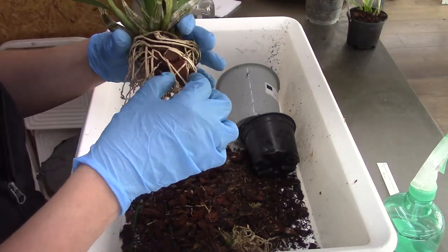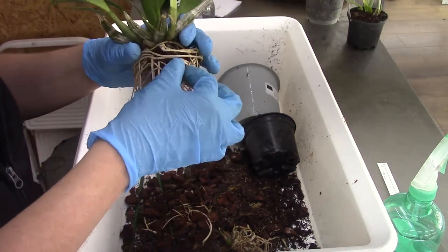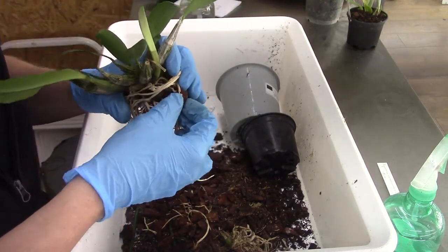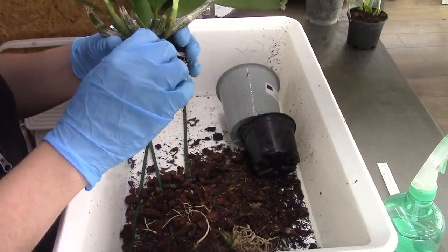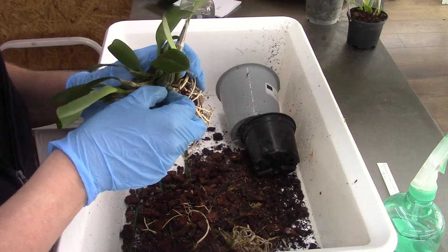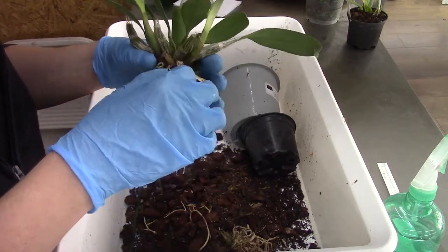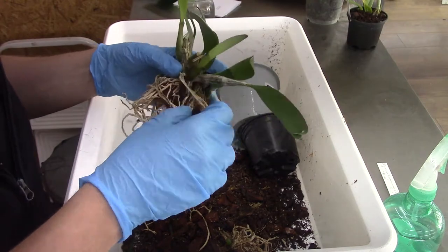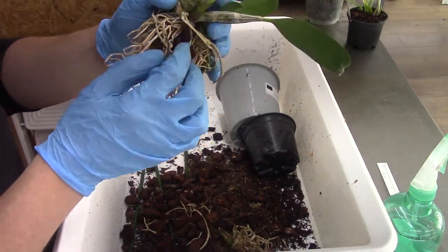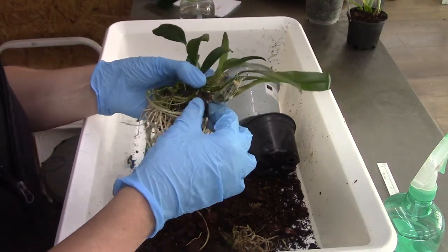In the beginning I really hated cutting flower spikes, but I've done it so many times and had so many beautiful re-blooms because I did it, so now I just don't think about it too much — just cut them off if the orchid needs it. We want to have the plant longer; those blooms will come back, but the plant won't necessarily. So I try to play it on the safe side. Some bark attached to the roots is not a problem — a little bit is okay — but I try to get it off as much as I can.